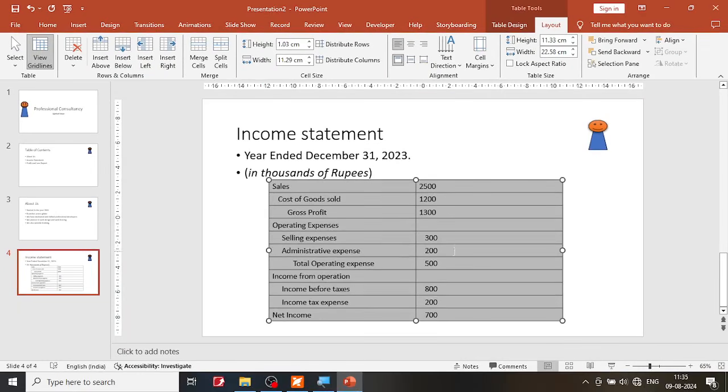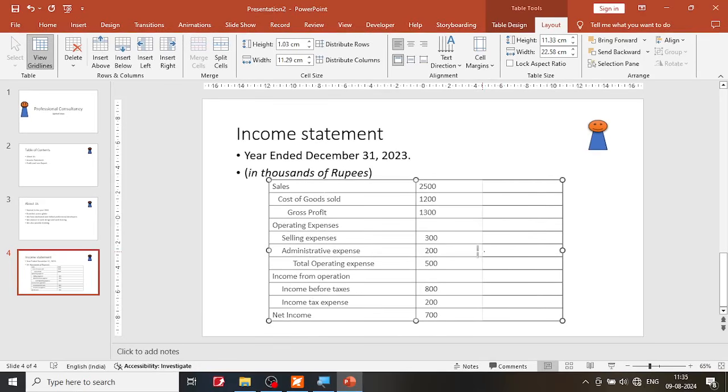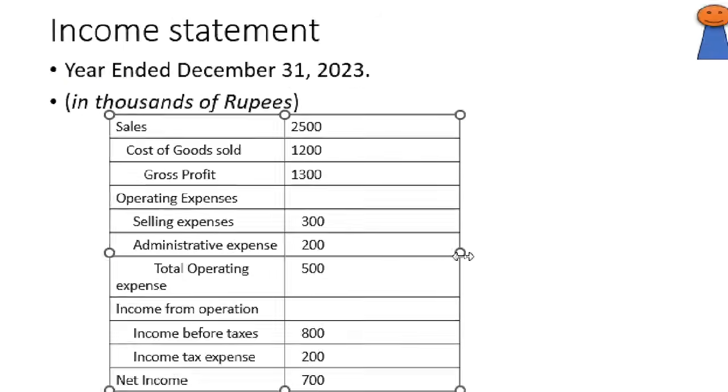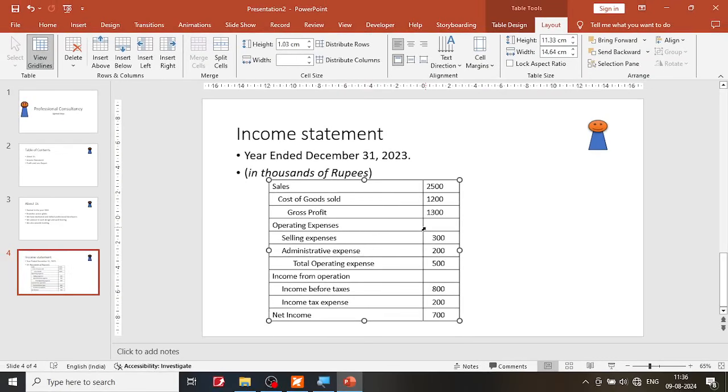Now I'm going to just make this one slightly closer by clicking and dragging it. So what I'm doing is I click on this small circle that you see and drag it to the left hand side. Again I'll come to the middle of it, and I'm going to drag it to the right hand side so that it just gets aligned properly.